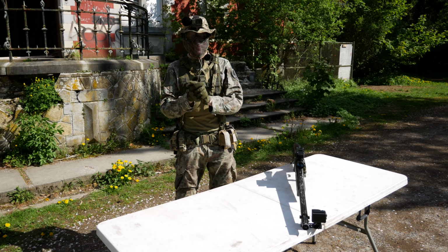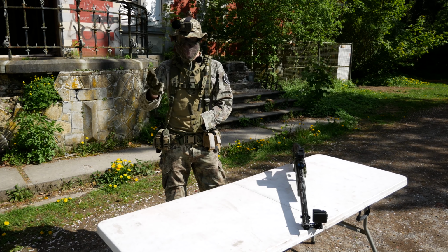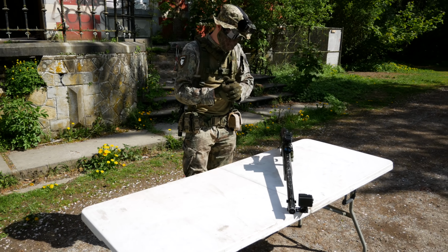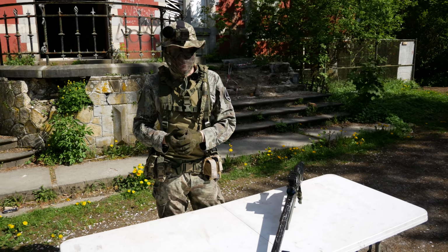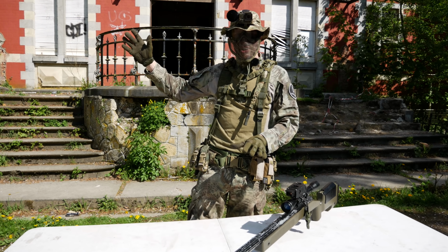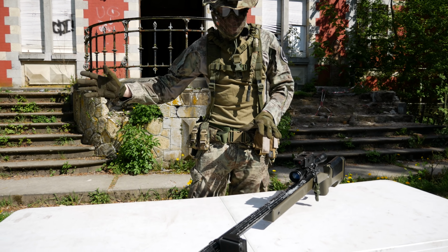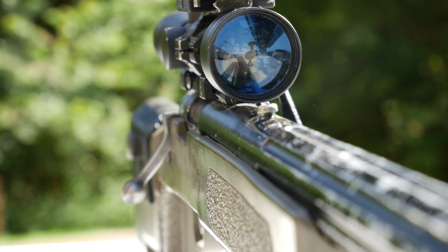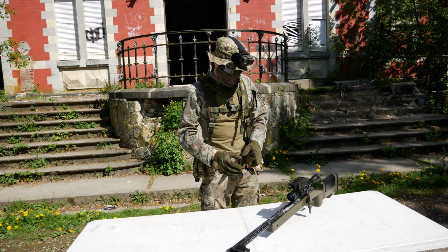Today we're going to talk about my active sniper loadout that I'm using for all the gameplays that I'm playing so far. We're going to start from top to bottom, but before we get into that, I'm going to talk about the sniper that I'm using. I am using a completely custom VSR-10. I have built it to be silent and to make those long range shots without being heard or spotted. To go in depth on the parts, it takes a while, so I'll make a special video for that. That will come out pretty soon.